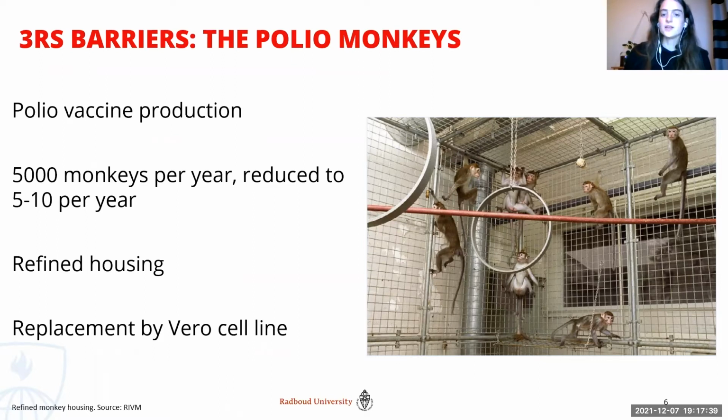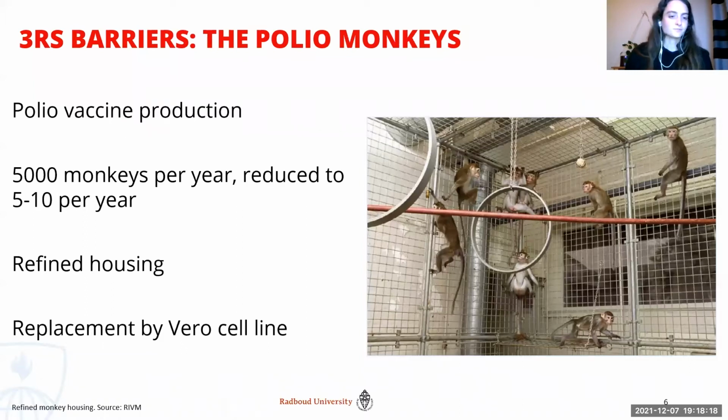I also saw a bit in the archives that there was concern about the cell line and if it would lead to tumors. So if it would be tumorigenic in the long run in using it in a vaccine, even though they had done all the tests that showed that it wouldn't be, but there was still some concern. But it wasn't really clear to me what it was based on. And there was also a bit of a lack of urgency, because they said, oh, well, we're only using 5 monkeys per year now, so it's not so urgent.